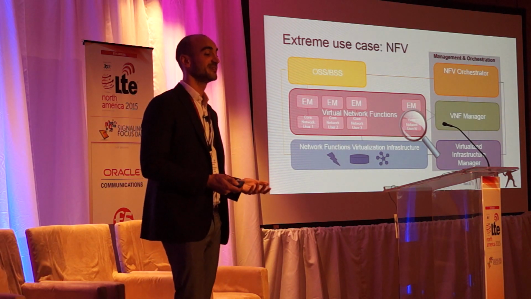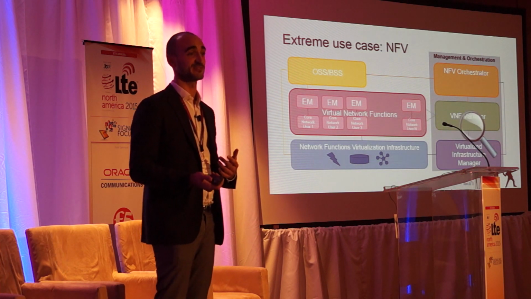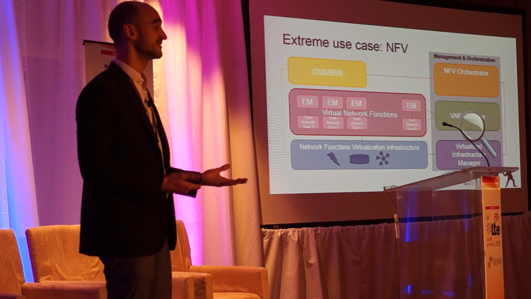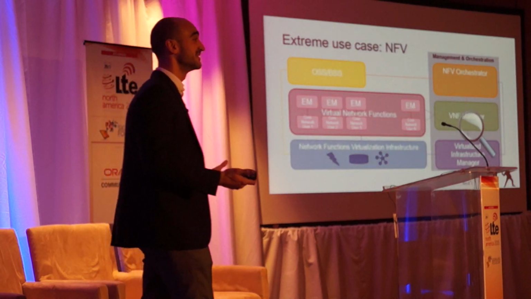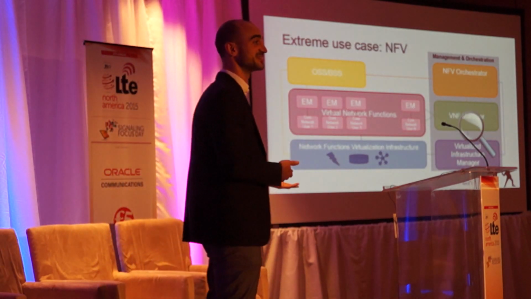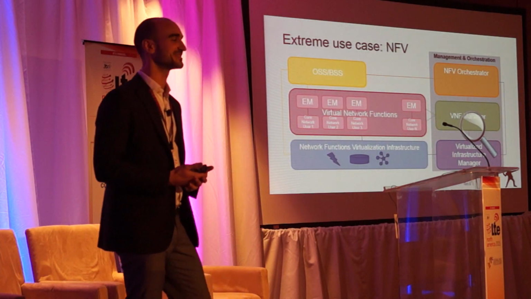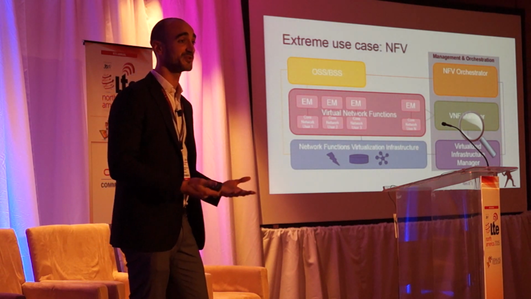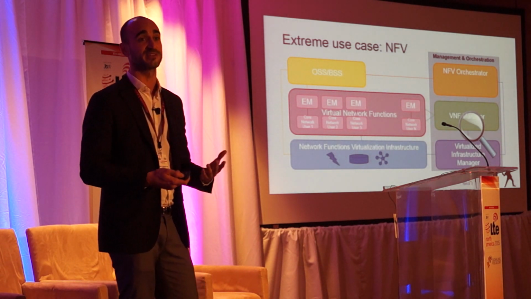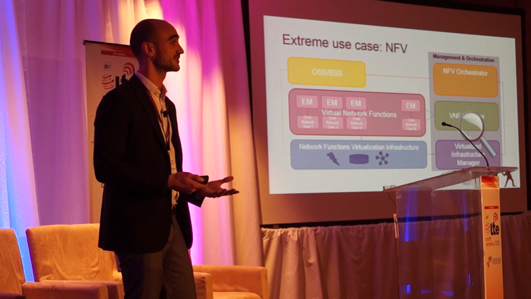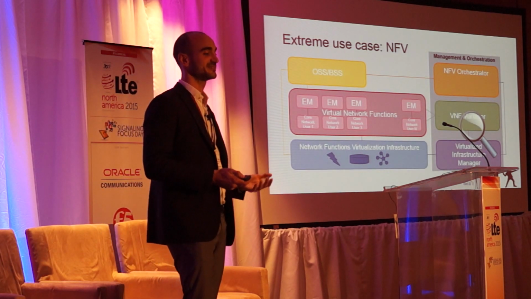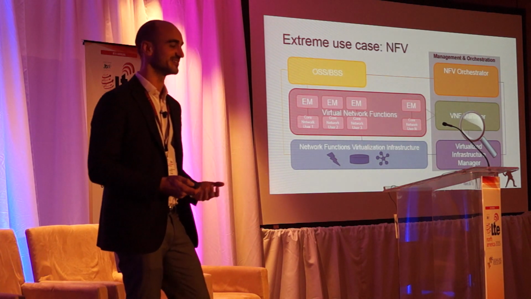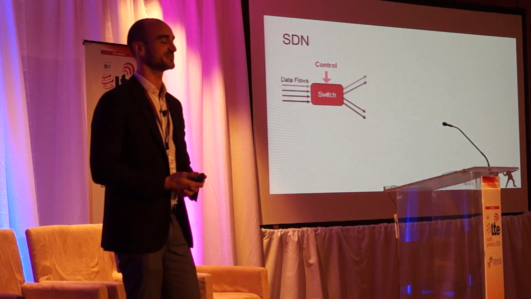But we have to shift the focus to the management and orchestration. That's where the signaling is, because this is also control plane, deploying all these core networks, maybe on demand. When a user attaches, we will deploy his core network, if that were possible. But that's a possibility, let's say, of an extreme use case. But then what we're going to have is a lot of control plane and a lot of signaling for the management and orchestration of these core networks. So that's, let's say, the perverse effect of NFV on signaling, that we add signaling on the management and orchestration.